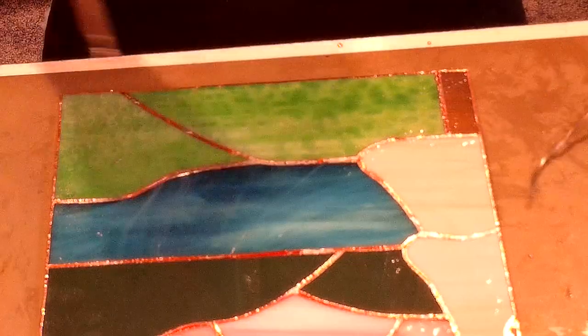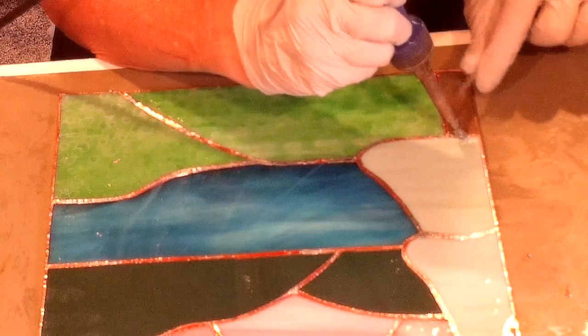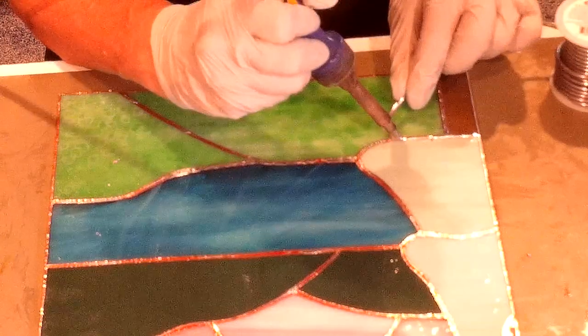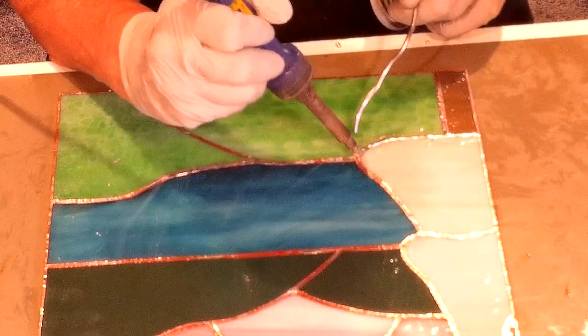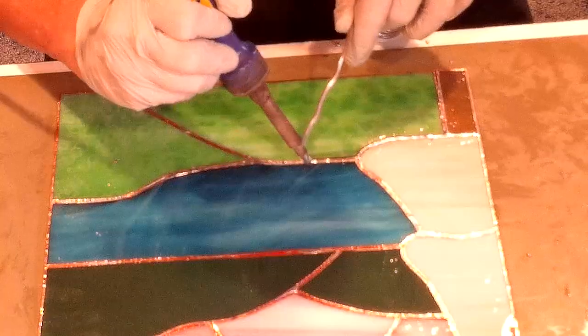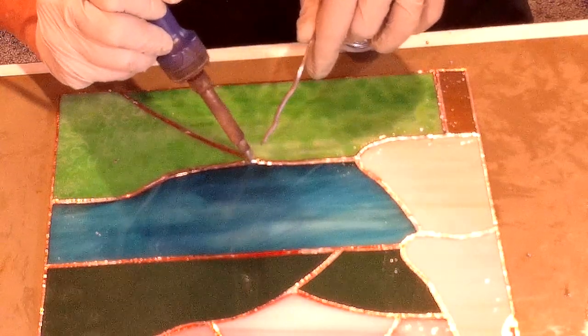I'll wipe the iron once on each side. Start back a half an inch. So if you get to bubbles, again, you don't paint. You don't lift the iron. You just go back and forth with the iron. If I see something I don't like, I can back up and go over it instead of fixing it later. So that's what I like to do, so I don't waste my time going back.